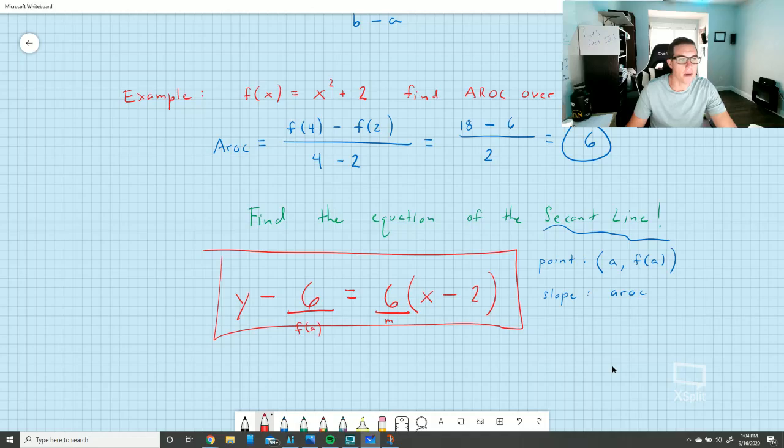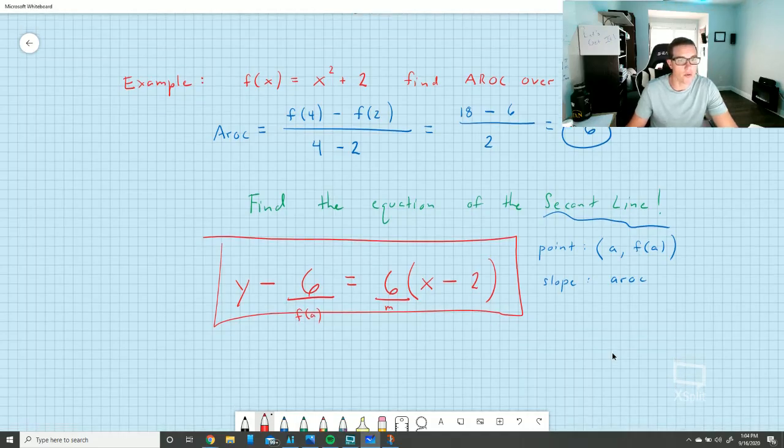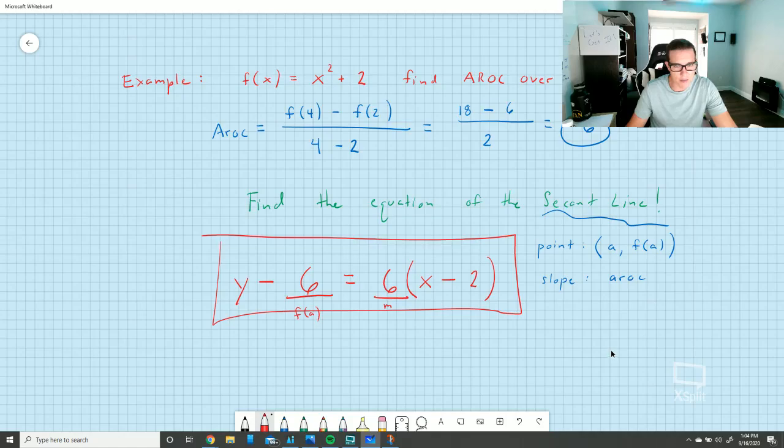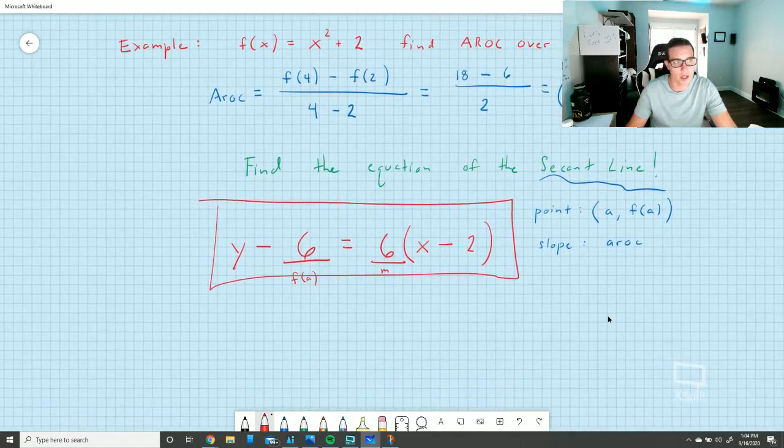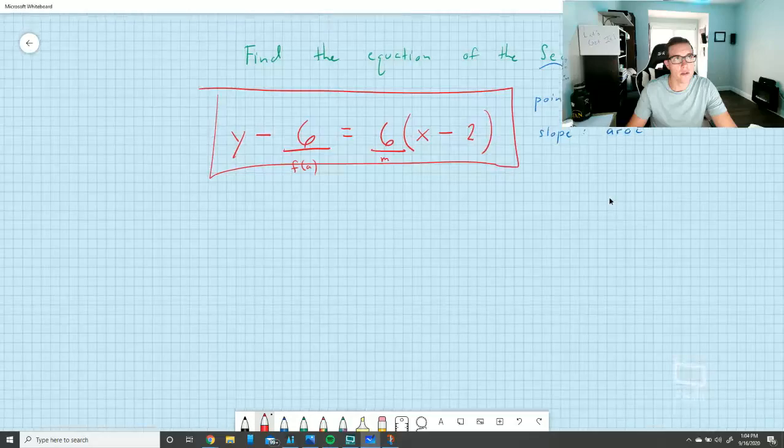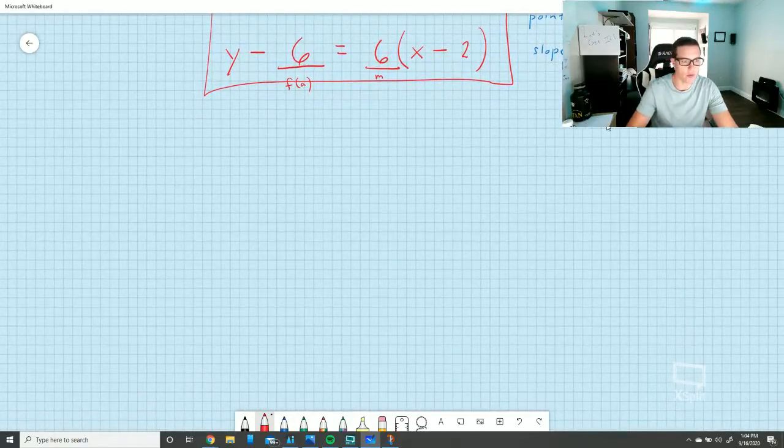I'm going to do another example, but I'm not going to say anything else new. That's the gist of it. If you feel like you got it, I would go on to the homework. If you feel like you got to see one more example to kind of get the idea, I will show you one more example with a different function and a different interval.